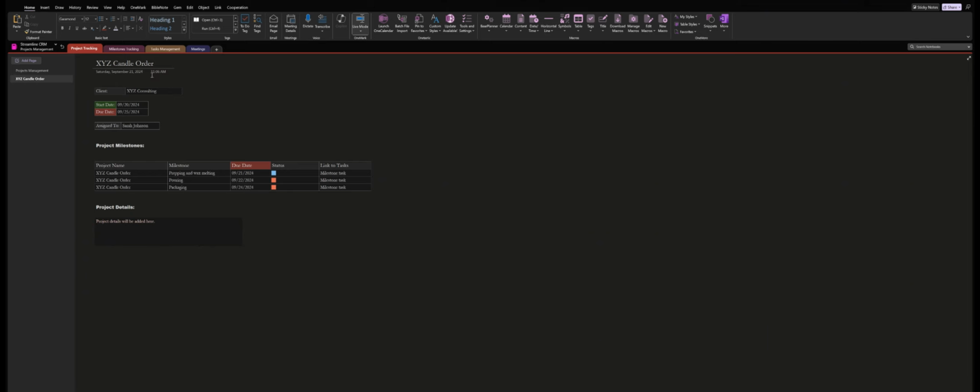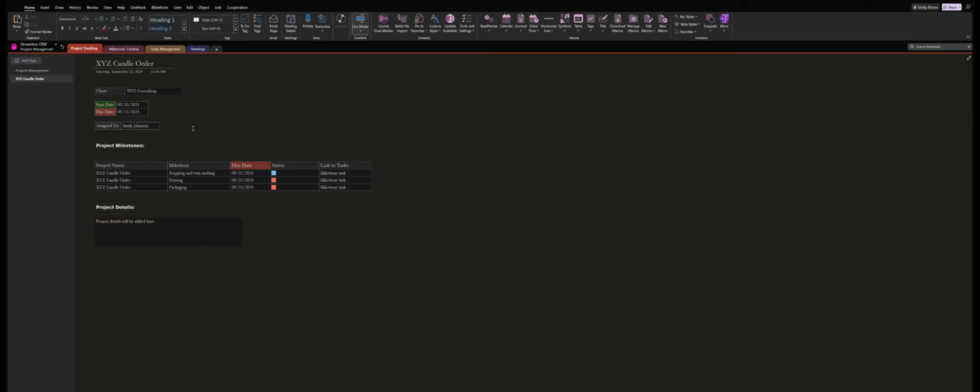So for example, XYZ candle order, so it's a candle order, so that's the order they are making. Okay, and as a candle manufacturing business, I have to split this particular order or request or project into different tiny sub tasks, whereby I can break them down effectively.